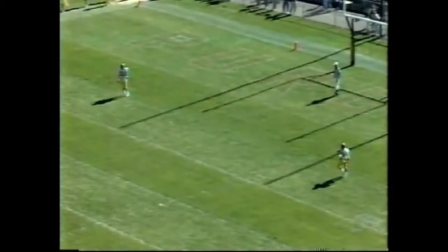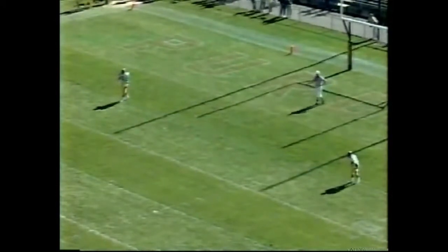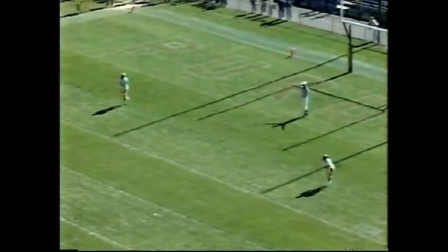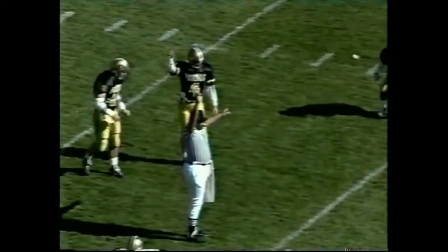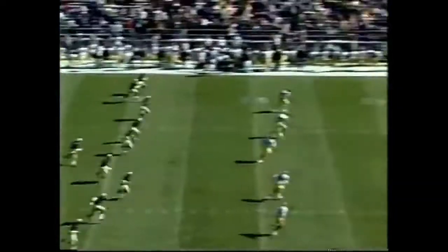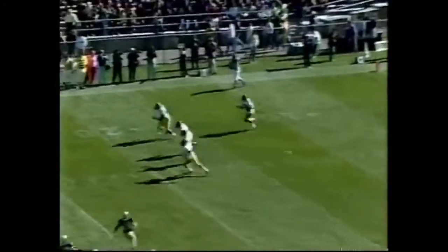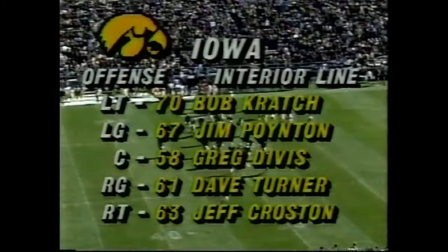Twin safeties back deep for the Iowa Hawkeyes. Michael Saunders on the far side and on the near side for Iowa, dropping back deep to receive this opening kickoff — Peter Marciano. Larry Sullivan, a redshirt freshman, with the kick and we're underway. Saunders out across the 20. Corey Walden hit him initially and then he swarmed under, out across the 25-yard line. Derek Kelson arrived on the scene for Purdue.